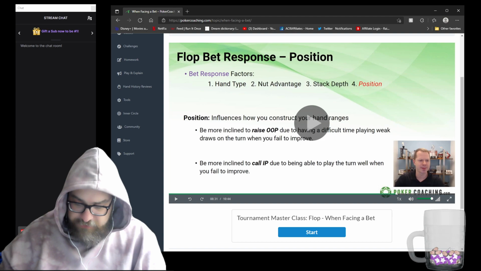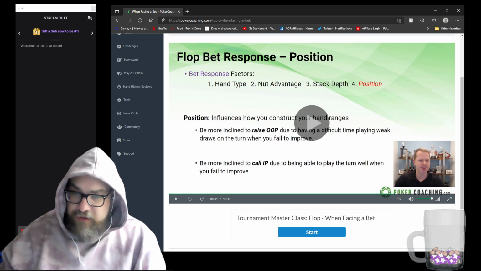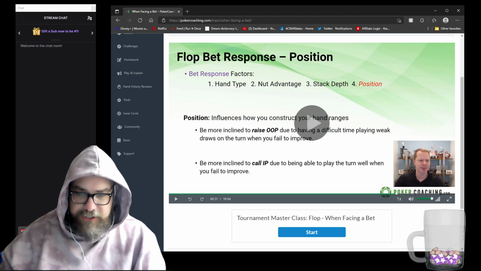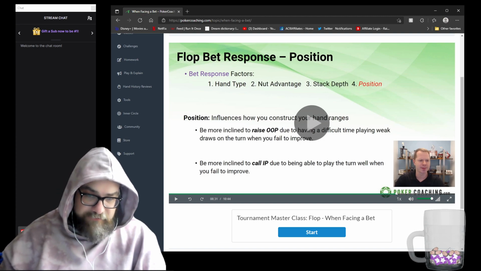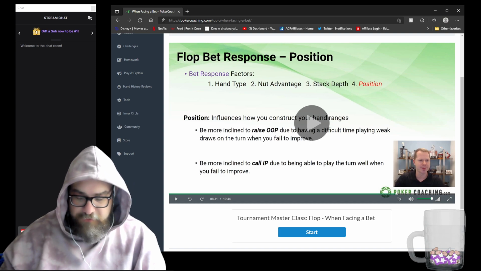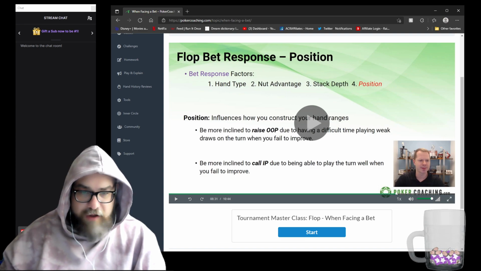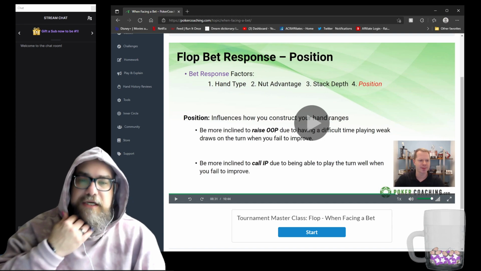Out of position, you're going to be checking more because of your overall disadvantage, and then raising more after you've seen what your opponent bets, or if they check back. So if they check back flops, you can then lead way more turns. You can lead rivers and 2-barrel bluffs. You can also get in a situation where you can check raise draws and then see what their response is, if you want to barrel off and go for it, or if you want to just take a free card.